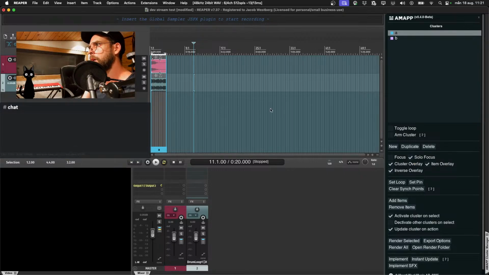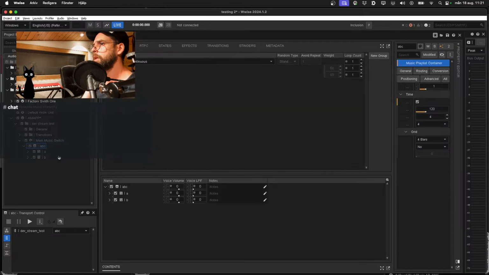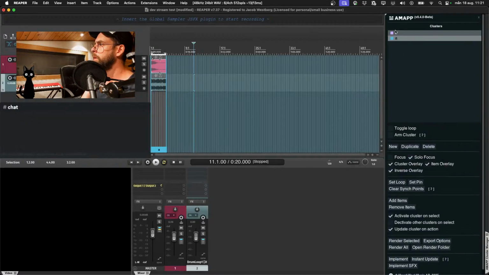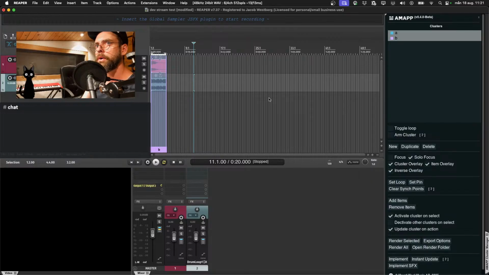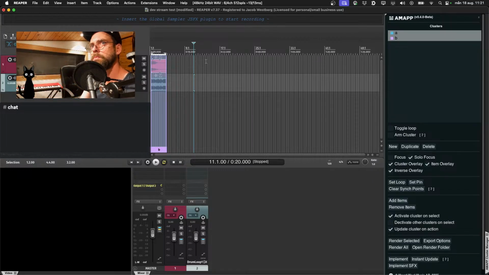And eventually the structure that we have inside of Wise here, I've been thinking a lot about this, and my idea is that this whole structure here inside of this Wise project should be represented here inside of the AMAPP list. So what I've been working quite hard on, and this is a big challenge for me because I've never done recursive list hierarchy population like this before. So it's a pretty fun problem, but it's new to me. So I'm trying to figure out how it works within AMAPP and within this program and application that we're doing.